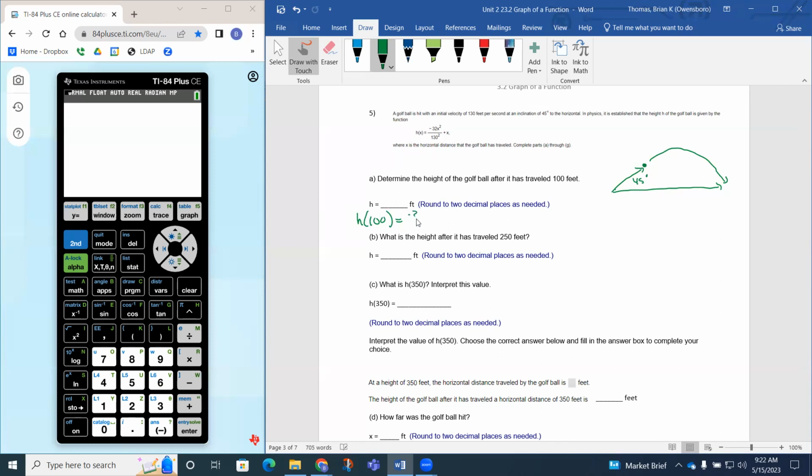So it's going to be negative 32 times 100 squared over 130 squared plus then 100. So all I really got to do is just put this into the formula. I'm going to go ahead and use the fraction button on this. I'm going to put the whole thing in at once. So I'm going to hit the alpha button, and then there's a screen F1 up here. I hit that, it gives me this menu. So negative 32, and then in parentheses, 100 goes in, close parenthesis, square that. Go to the bottom, and I should have 130 squared, and then plus 100.